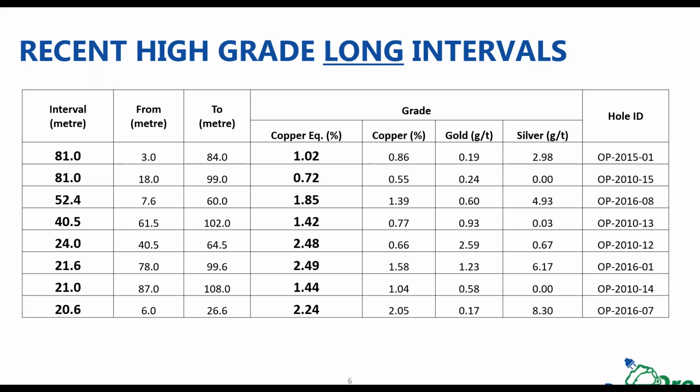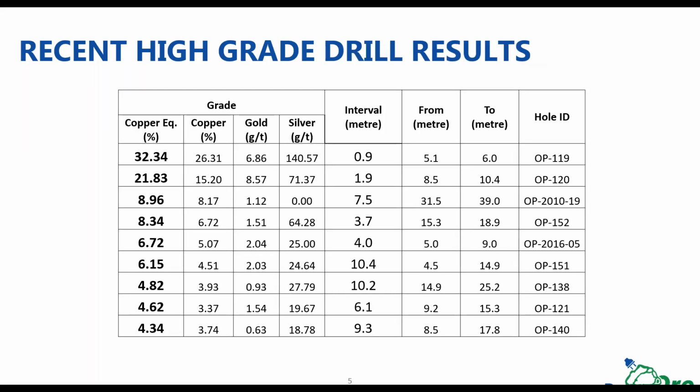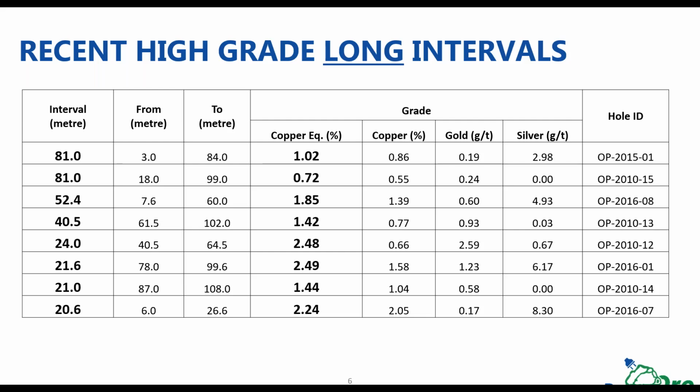Again, I'm going to go back and I'm going to reference the to and the from. I think these clearly demonstrate that the mineralization is very near surface. One thing you've got to watch out for when you're talking about long intervals in the mining business is what's called smearing, and it's when you get intervals such as these. And I'm flipping back here to the high grade, and sometimes mining companies will talk about, oh, they've got a long disseminated interval, but what in fact they've done is they've taken a high grade narrow intersection and extrapolated it over a very high interval.